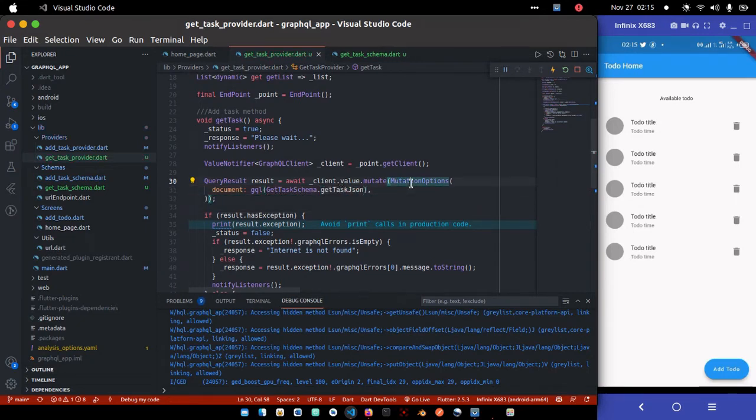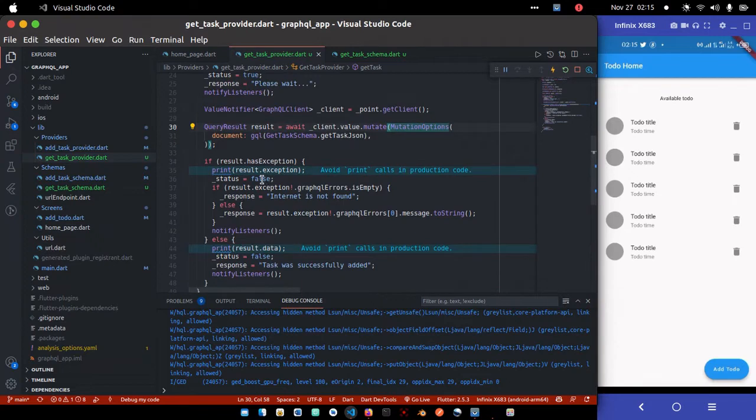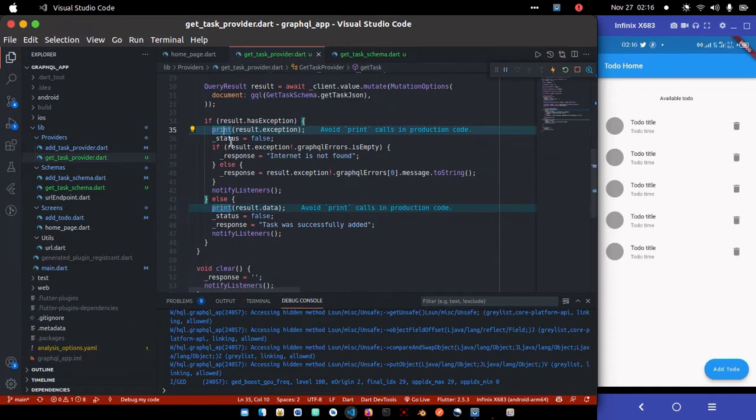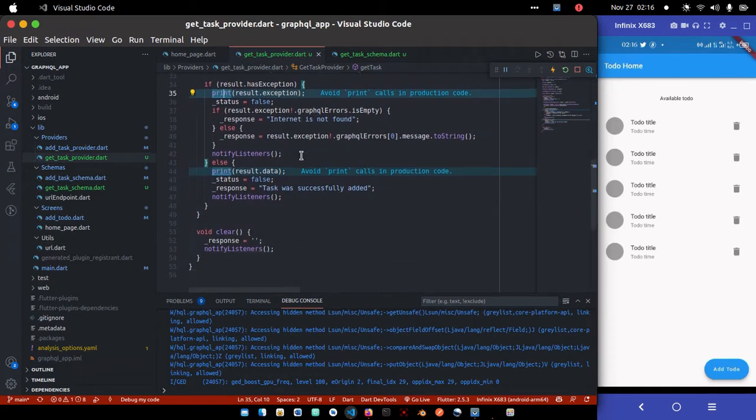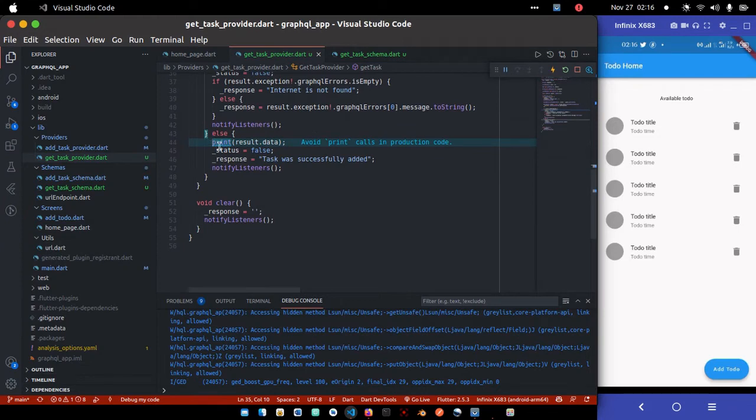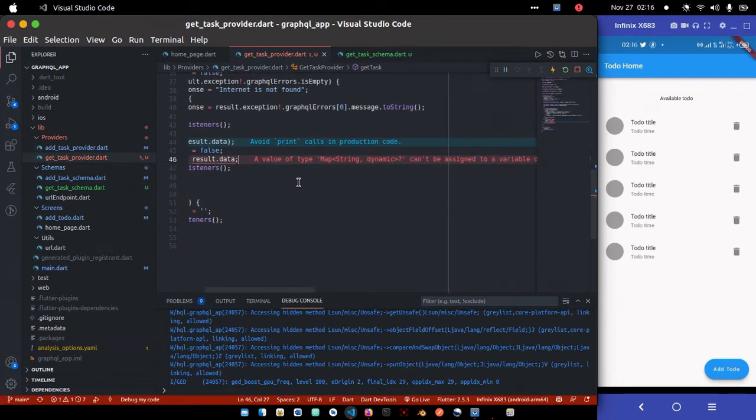Okay, we get that. And then secondly, we are going to get the result that has exception, blah blah blah. If it has exception, return all these things. Fine, you return them. Then if there's any data, we can say result.data, and we can say data fetched. We don't really need this response. We don't need that response. So what I just need to do is to set the list to the result.data, like so.